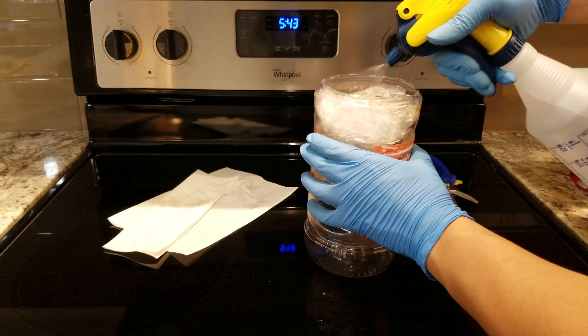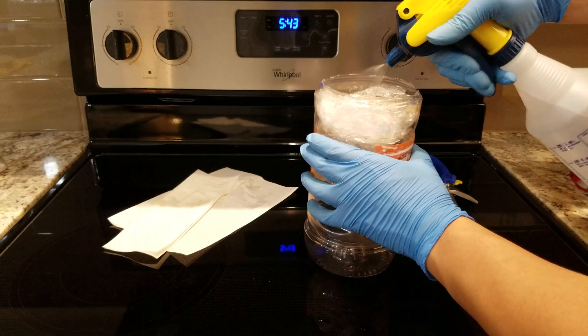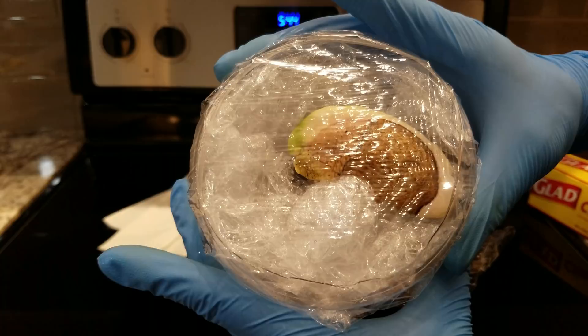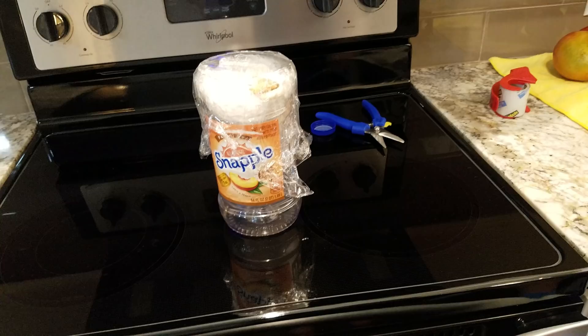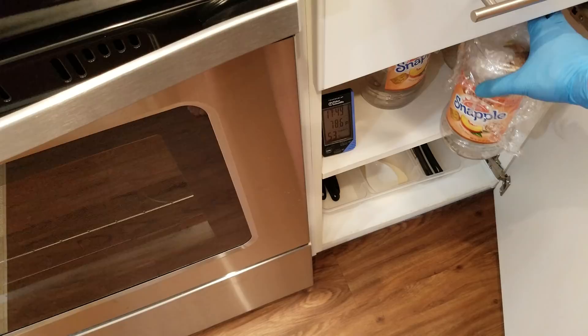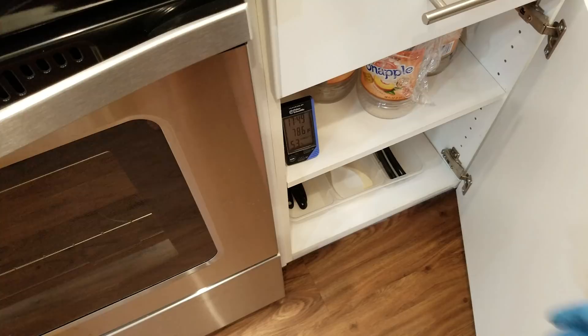I've edited out a lot of footage that would be a waste of time — I only want to show the gist of things. Although this is a very long video, it would be three or four hours long without all this editing. That's how the seed is oriented, and I have this cabinet on the bottom in which I'm going to incubate it. I've sealed this up with plastic wrap; it should be 100% humidity inside the chamber, but the ambient humidity is only 53%. Temperature is in the high 70s Fahrenheit.